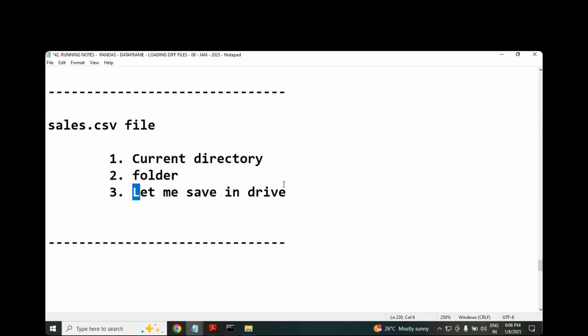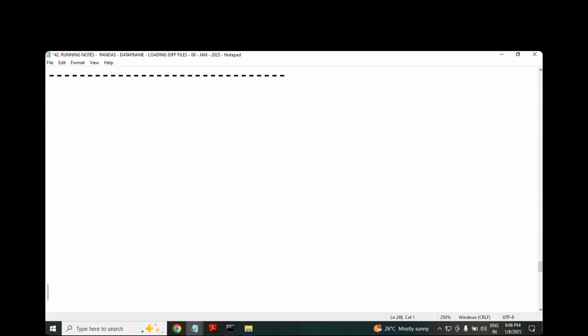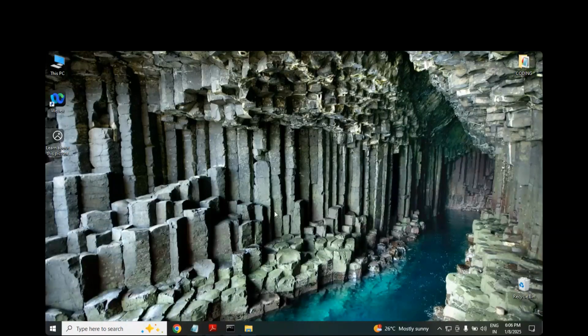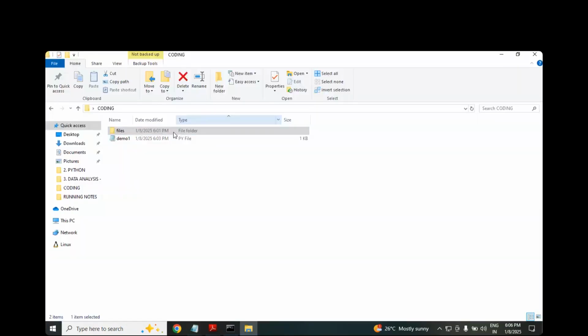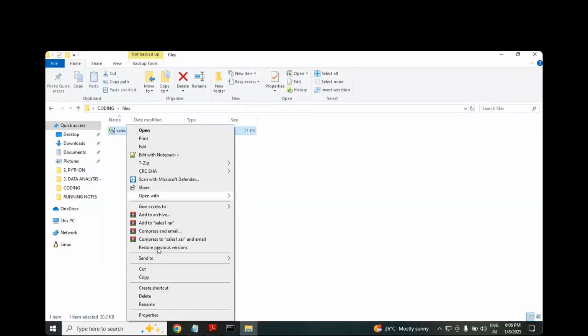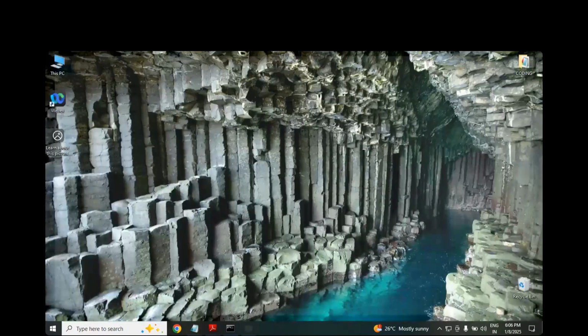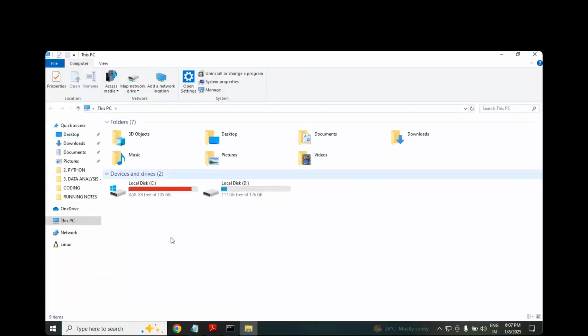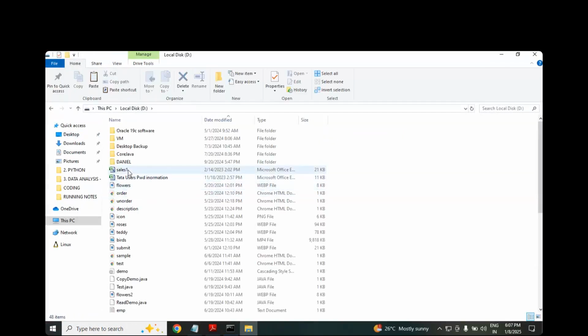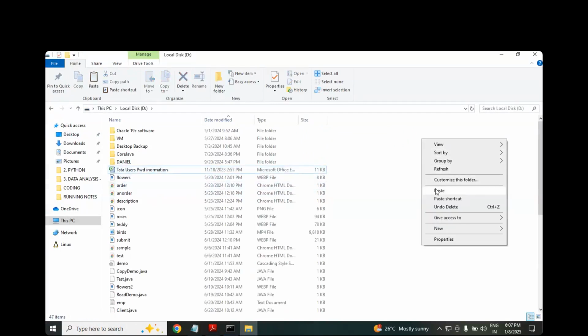Let me show you how to access it from the drive, the C drive or D drive. We'll do one thing: take this, copy it, and go to My PC. Which drive, sir? Let's copy it to the D drive. For the previous batch I already copied one here, so delete this one. Now let us copy. This is Naresh Shetty's laptop, not my personal laptop.